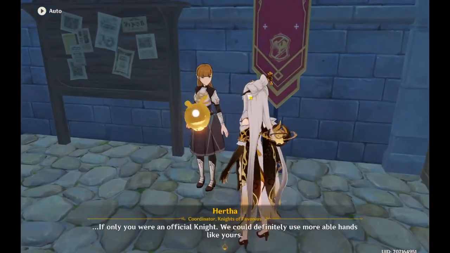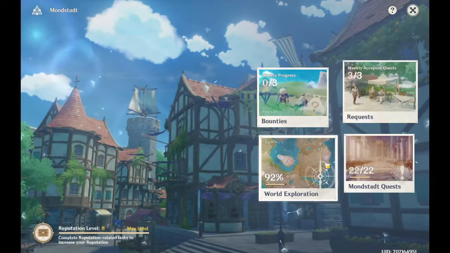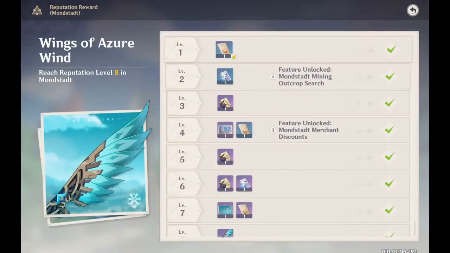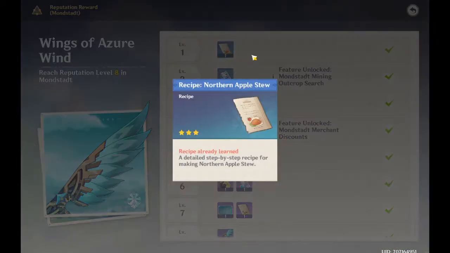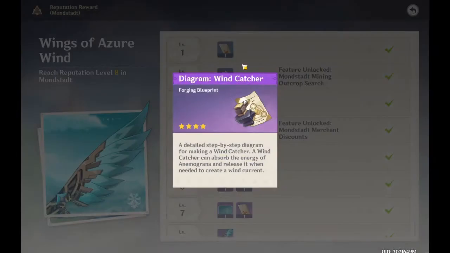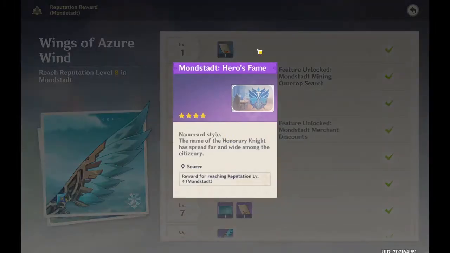And now let's see the Mondstadt reputations. Okay, so here, just like the Liyue one, you also get a recipe at level 1, and then at level 2 you get the Animoculus Resonance Stone, which works the same way as the Geoculus one. Then at level 3 you get the Wind Catcher, which is basically Venti's E. And then at level 4 you'll get this name card, and at level 5 you will be getting the NRE.